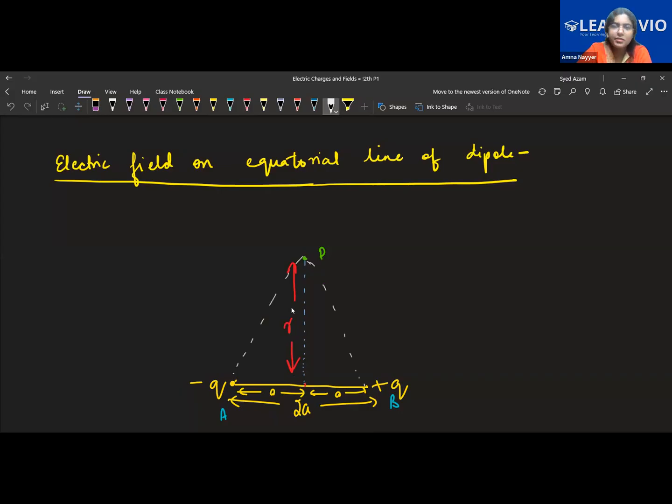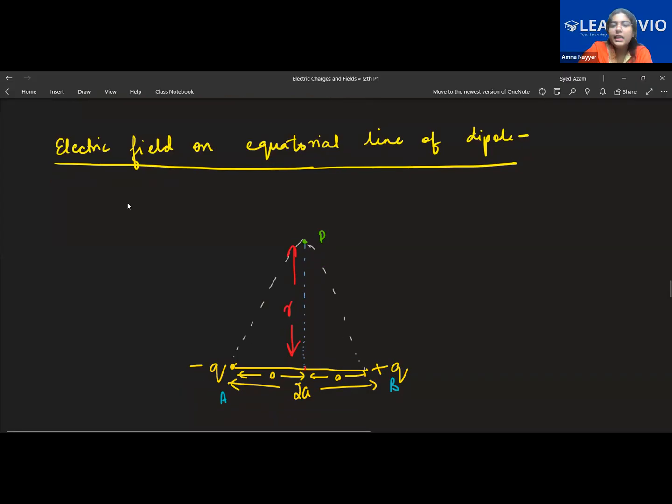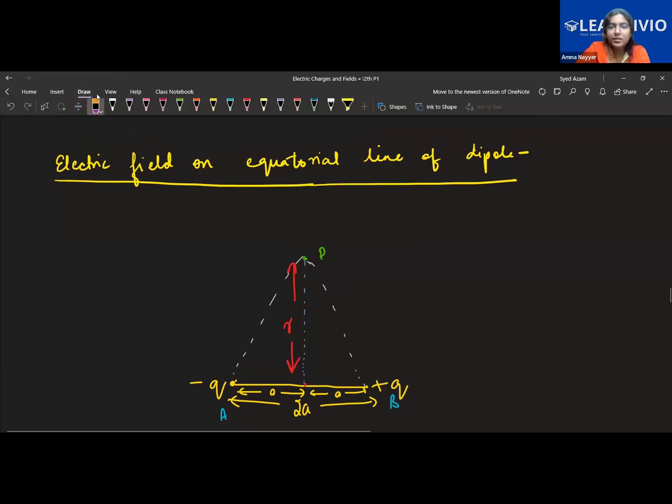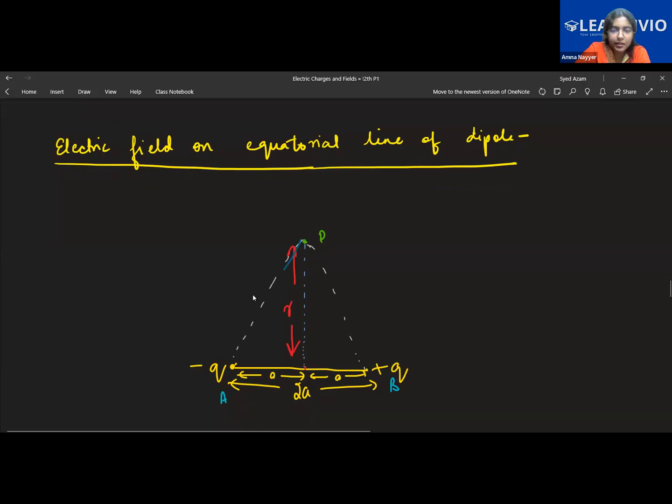These are the changes. Now look, when we are calculating the electric field, this is our point P, and this is the negative charge. So due to this negative charge, the electric field will go here. This is the electric field due to the negative charge. Sorry, the direction is towards, because this is a negative charge, so the direction will be towards the charge. And due to the positive charge, it will be away. If this is the line of sight, this will be exactly the direction of the electric field E due to plus q.